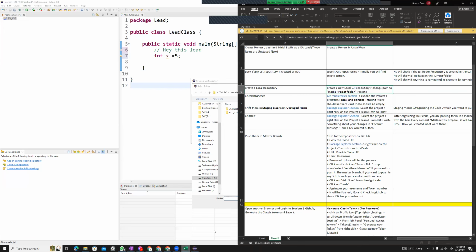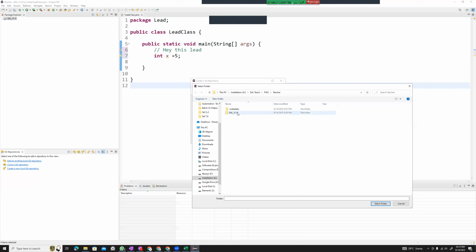So let me check. We have created it inside the project folder, so not here. We are in PW, we are in teacher. Here is our project. We have to go inside it. Where you see the bin and src folder, you have to create the Git folder there.